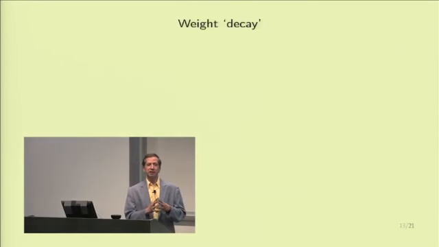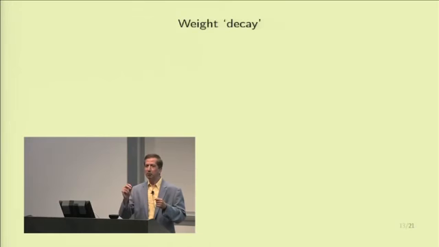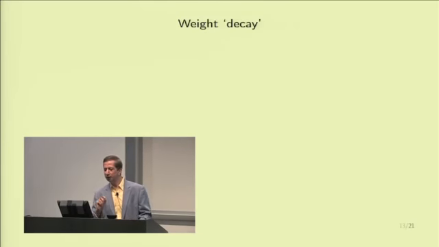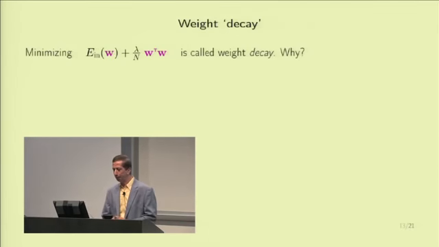Now, the regularizer that I described to you is the most famous regularizer in machine learning, and it's called weight decay. And the name is not very strange because we're trying to get the weights to be small, so decay is not a far term. But I would like to understand why it is actually called specifically decay. I mean, that's small, okay? So the reason is the following.